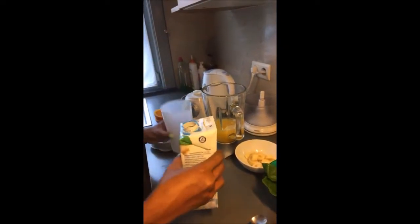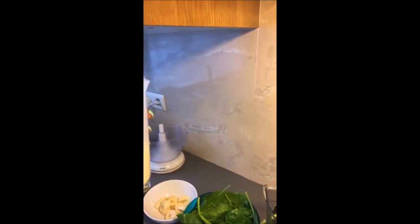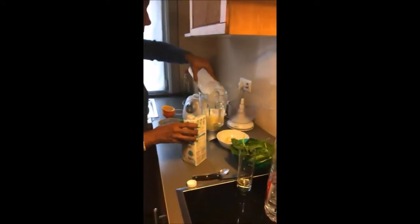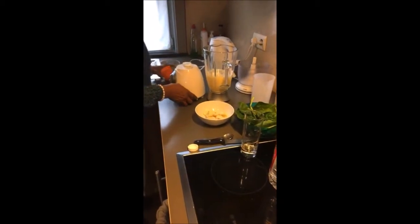Okay, now I love soy milk. So for sure, I'm gonna make sure I measure 1 cup of this one. Is it 1 cup? That is right. Okay, so we have 1 cup. Got our soy milk in. And now we're gonna get things ready on this side. Add our bananas.